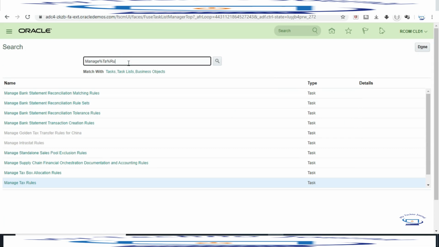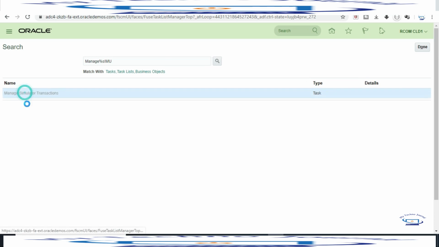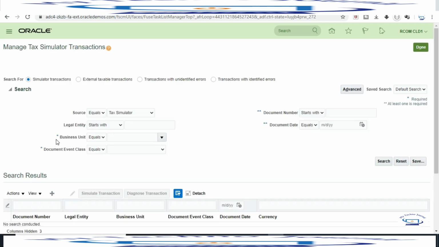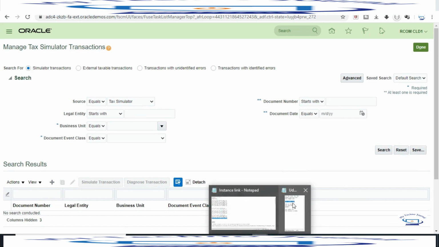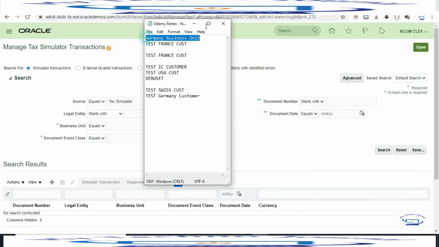Doing one simulator. Transactions, manage simulation, manage simulator transactions, journey business unit.